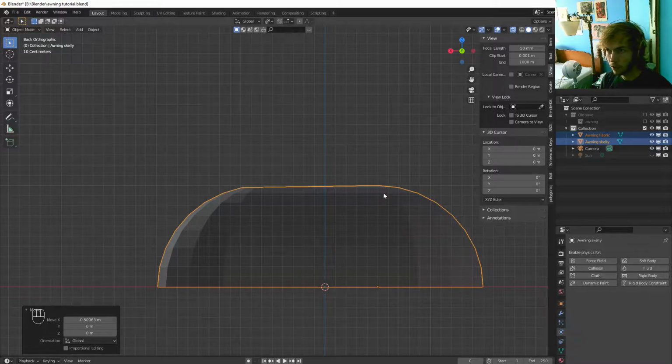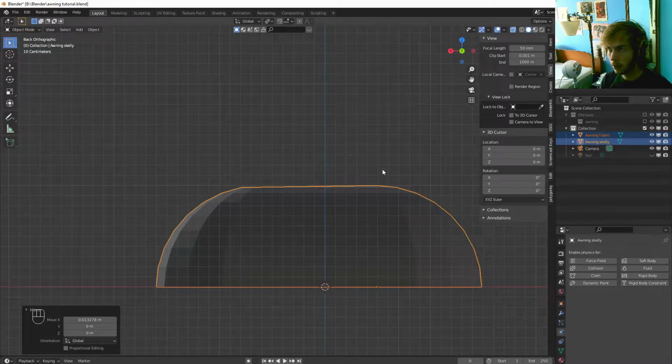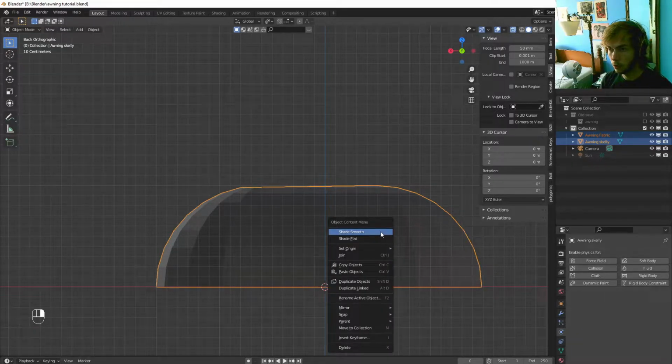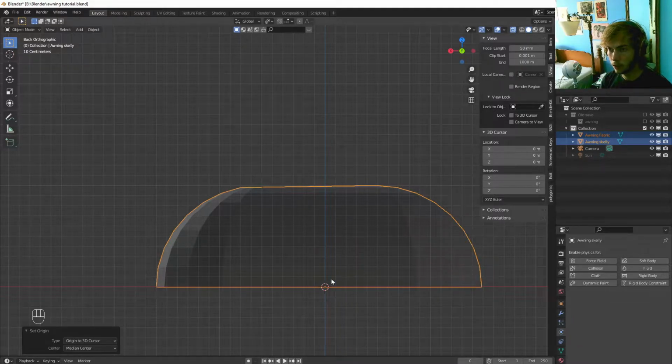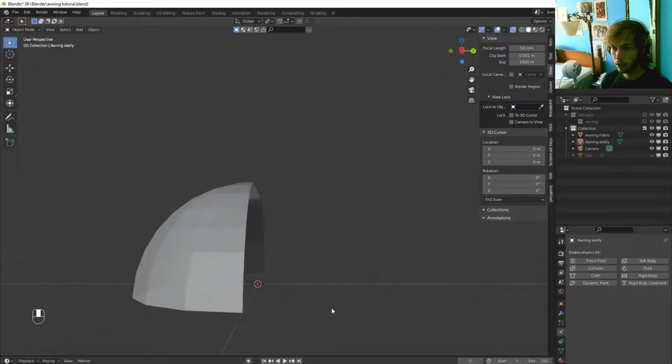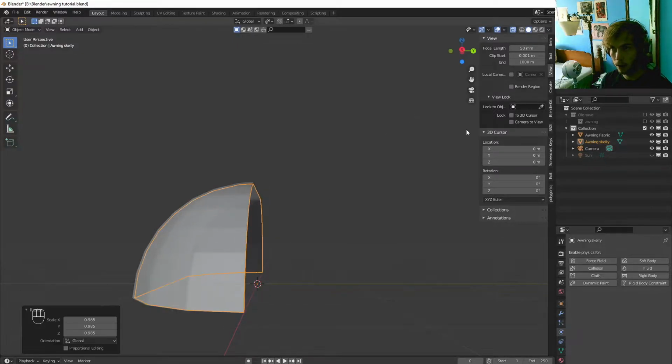It doesn't have to be exact, really. Do something like that, and then we want to set origin to 3D cursor. So now everything is gonna scale from that particular point. I'm gonna take the skelly and scale it down a tiny bit.